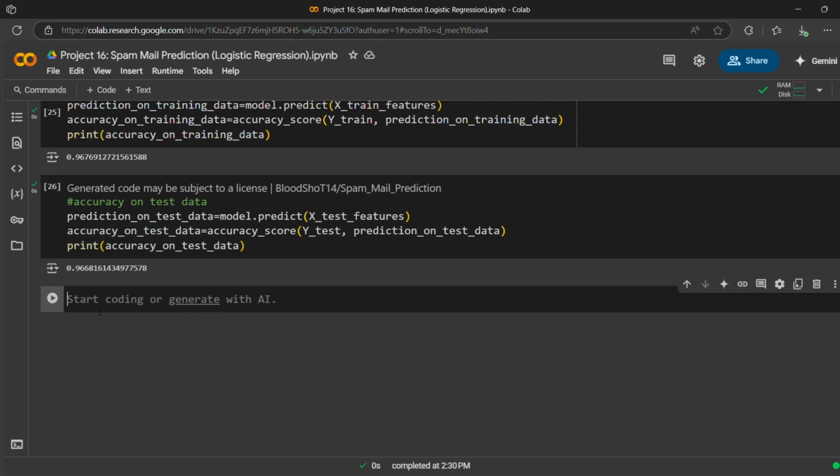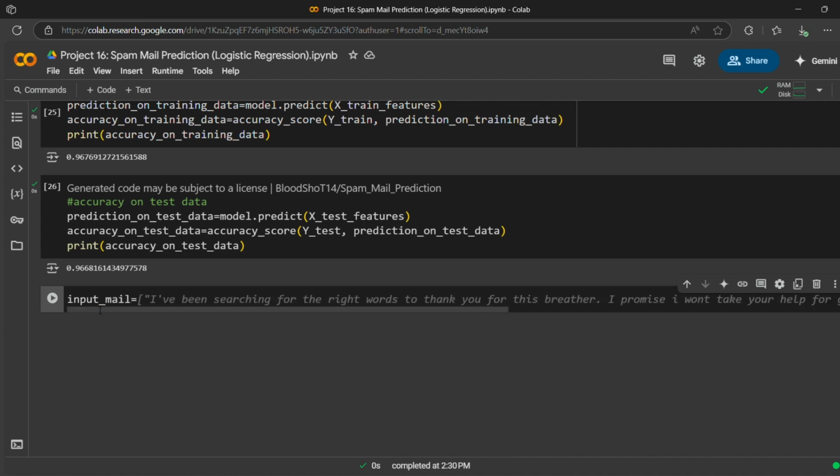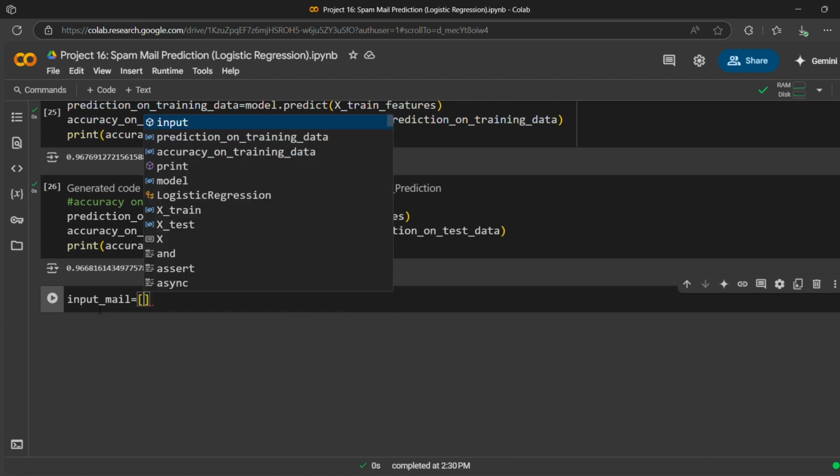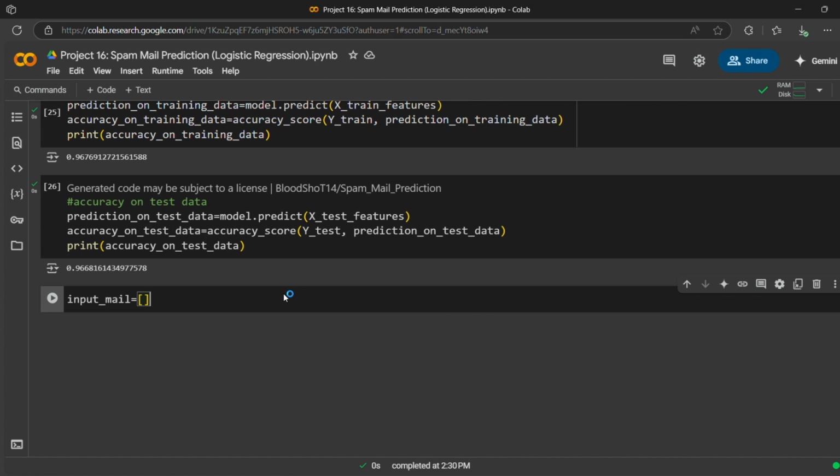Now we will be creating a predictive model. So let's type input mail equals, let me decide. Okay, then we will convert this mail into TF-IDF vectorization. So we will vectorize it.